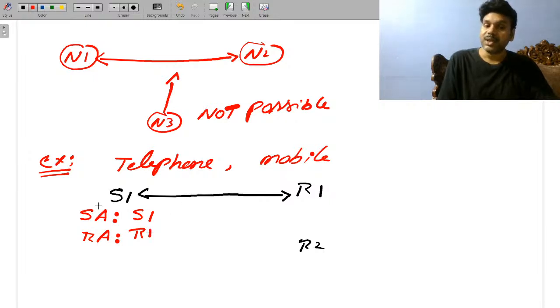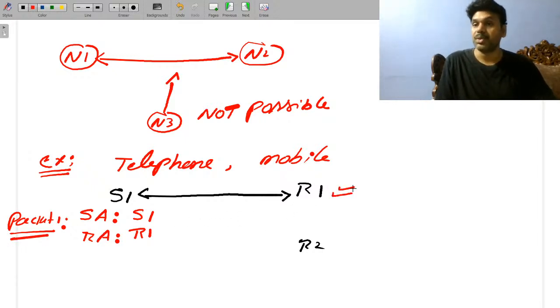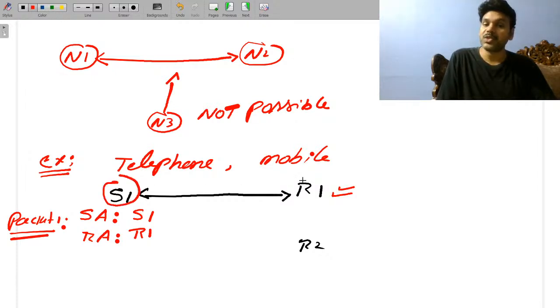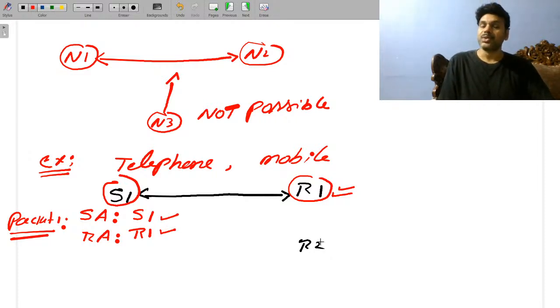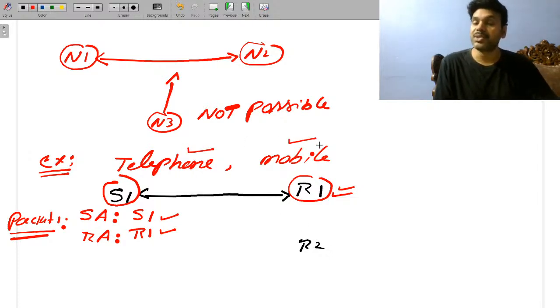Therefore, this packet, whose name is a 1, will be transmitted exactly to this particular R1, not to R2. So here we are using a concept called one-to-one communication logically. Logically in the sense that I'm sending the data from S1 to R1 using this kind of channel, specifying addresses like S1 and R1. This is the real-time example of that. Apart from your telephone network and mobile network, point-to-point networks are much needed. There are many kinds of applications, like satellite channels and many others, which are examples of this.